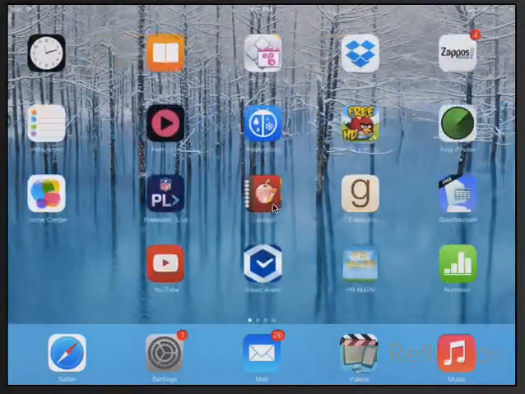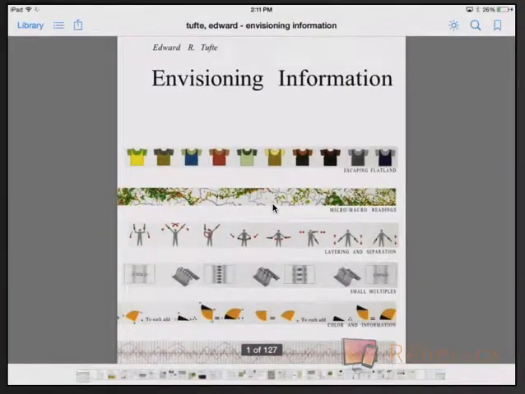I purchased the e-version of the book, so I'll put you on my iPad so you can see some of the pictures. I think the best way to share what the book is about is to pick out some examples and to demonstrate some of the things that he talked about. So let me get you over to my book and quickly go through some of the topics talked about in Envisioning Information.